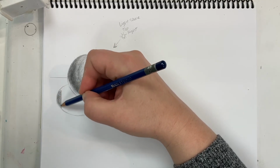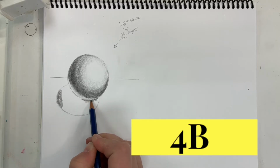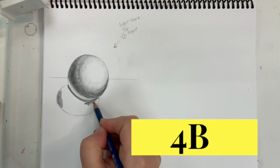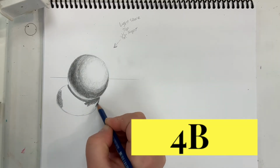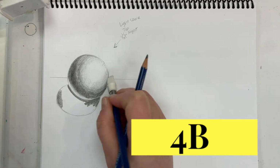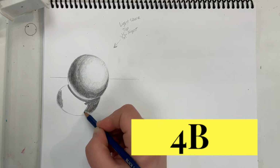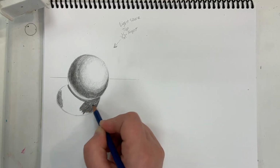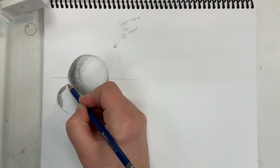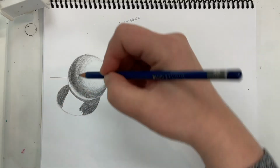So I'm going to layer a 4B and then a 6B just to build that value up. I feel like that's enough, but you could start even with a 2B if you wanted to. But here I'm just scumbling in with the 4B, just filling in that cast shadow, cleaning up a little bit here and there with my eraser. Just remember, you can always erase things if you need to. That's not a bad thing. It can help you clean things up and get things looking how you want them to. So nothing wrong with refining if need be.